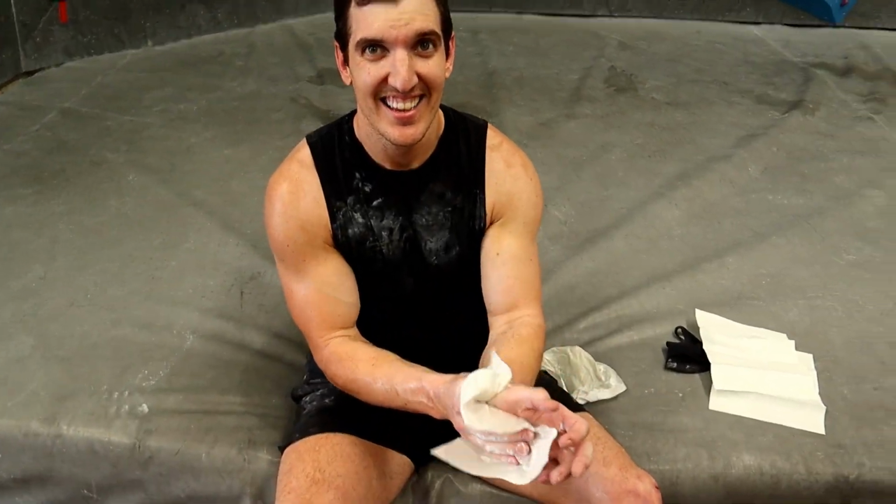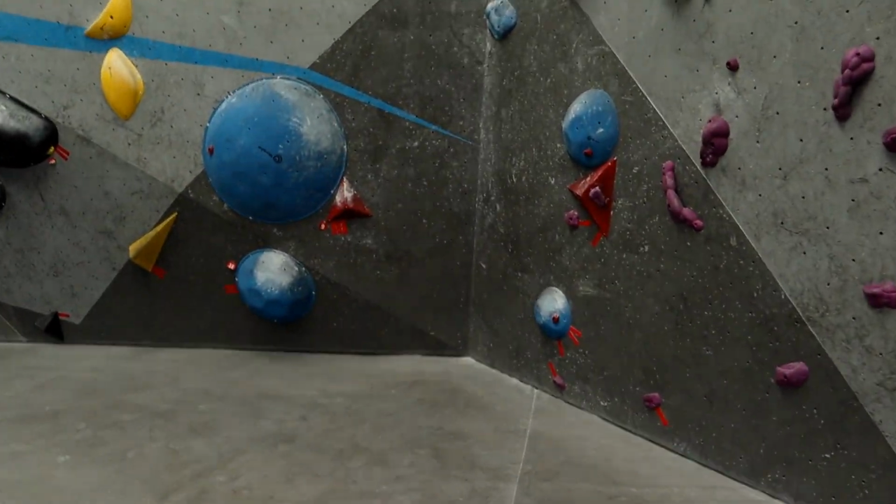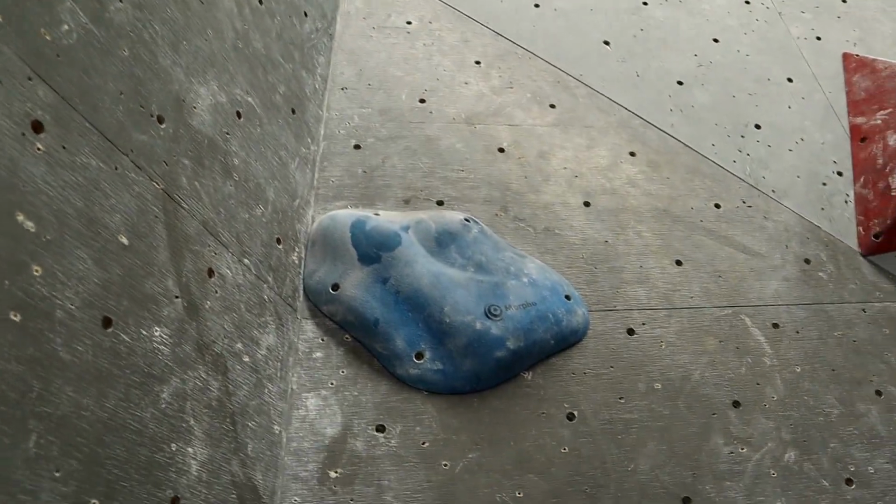Tom's having a horse bar. Yes. Just doing this. His sweat is just all over the wall and this hold, and now I have to climb on that. Are you kidding me?